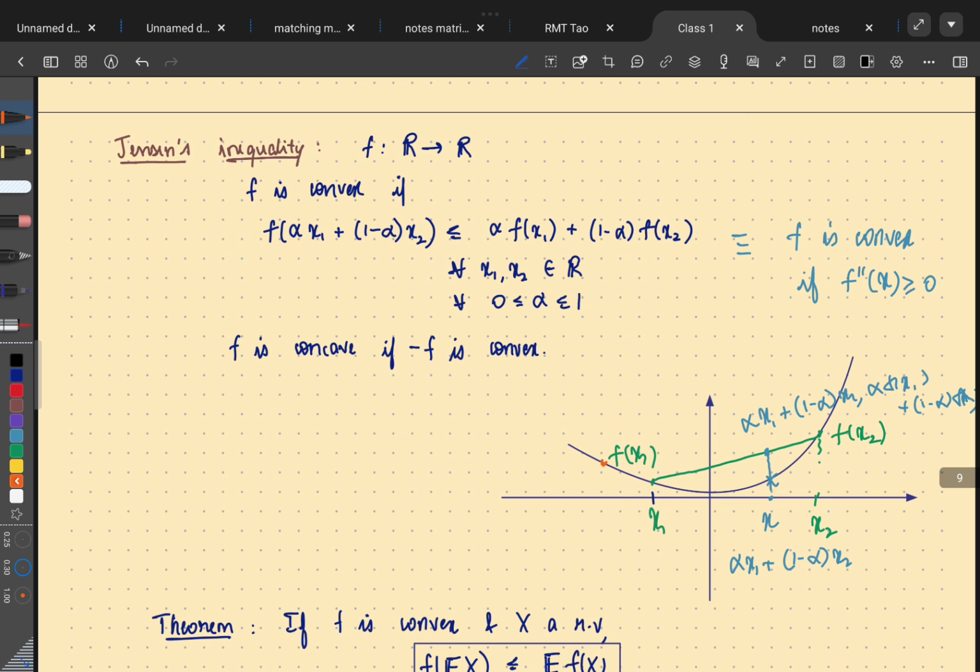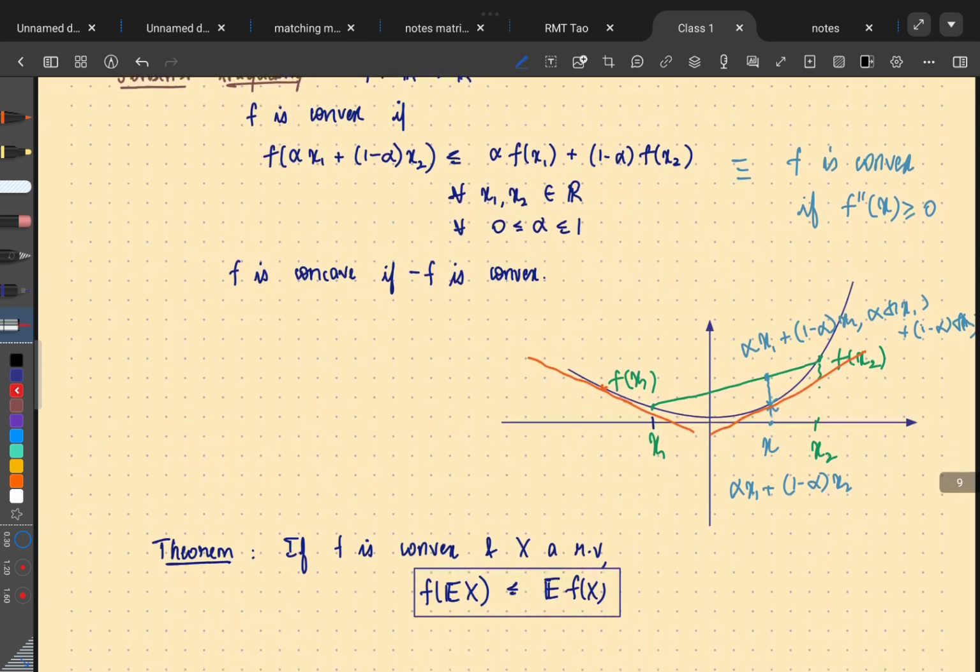If I take any 2 points, let's take this particular point on the left, and I draw the tangent, this corresponds to a certain slope. If I go towards the right, you see that the slope keeps increasing, and that's what this particular statement is trying to say. The slope has to keep increasing. So these are two different interpretations. There are a number of other interpretations and properties of convex functions, but these are perhaps the most important that you need to keep in mind.